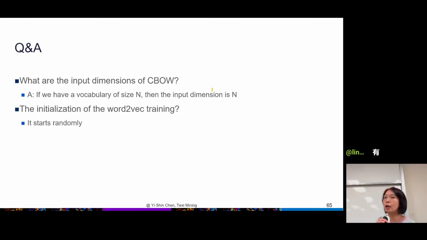And then, what is the initialization of Word2Vec training? Originally, when Google proposed it, it started from random. But later on, people found that you don't really need to start from random, because someone has already trained it, and if they share the parameter values with you, you can directly utilize them. You don't need to retrain again. You can get all the settings from other people, then you will have exactly the same Word2Vec and continue to fine-tune.